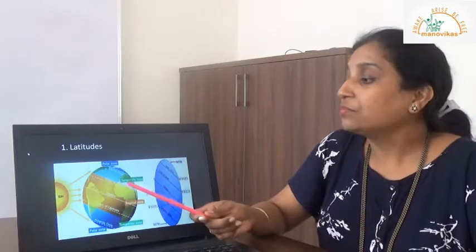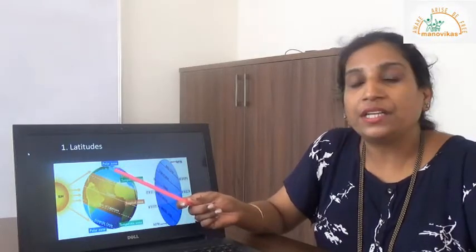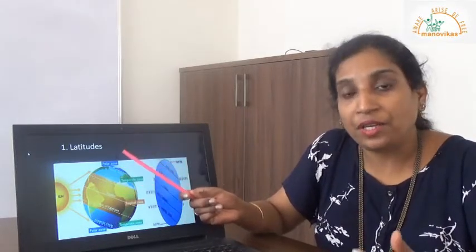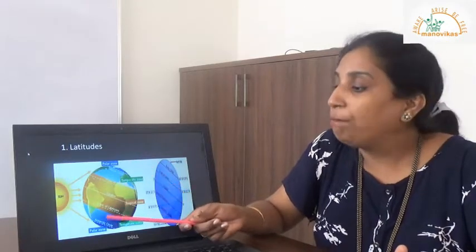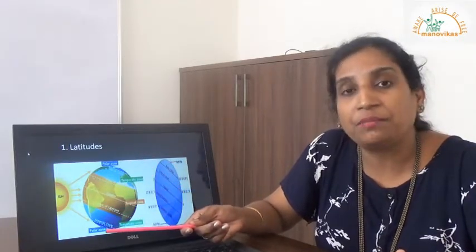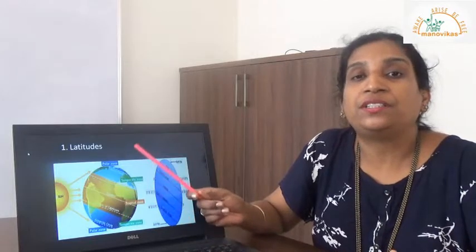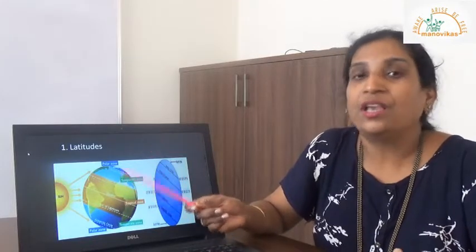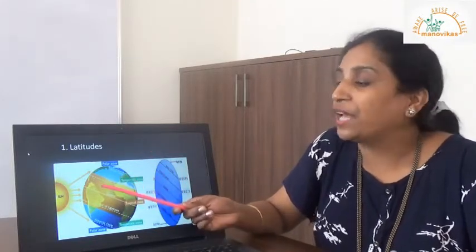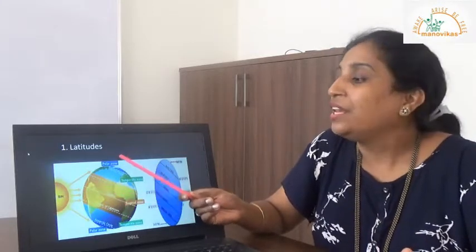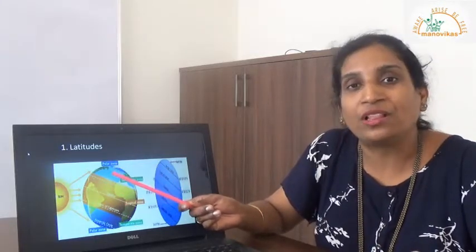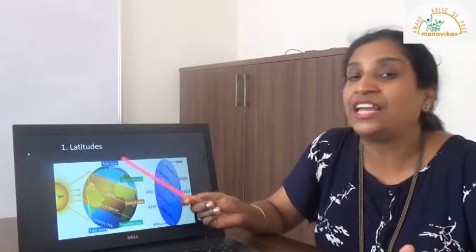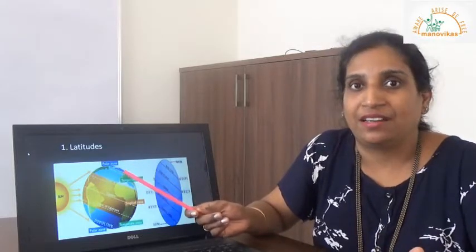Is it clear? Now, above the Arctic Circle towards the extreme pole, that is the North Pole, and below the Antarctic Circle towards the extreme South Pole, there are hardly any rays reaching at all. So when the sun shines on the Tropic of Cancer in the northern hemisphere, near the polar region in the northern hemisphere, there will be light for 6 months.